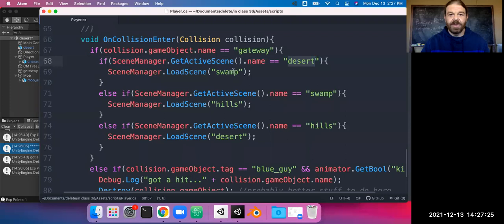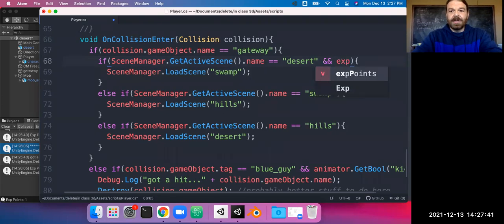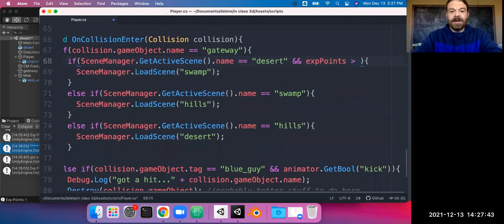So we can't go from the desert to the swamp until we've got at least 3 experience points or something, which again is just basic logic conditions. So if we hit the gateway and the current scene is desert and experience points is greater than 3, so I guess we actually need 4 here, then we'll go to the next scene.